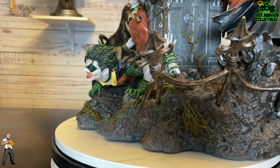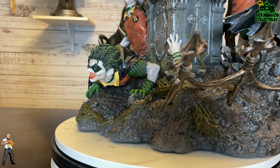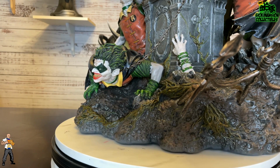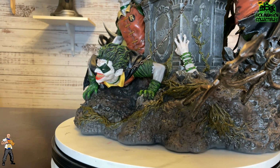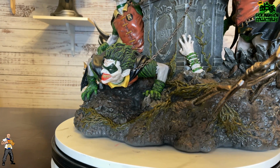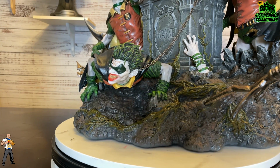They did a really good job with this Joker Robin. It looks really cool. I love the sculpt on it. The paint job on the face is really, really nice. As you look around the head sculpt, the wrinkles, the paint work, the hair, the coloring on the hair, really nice shades of green, pretty cool.